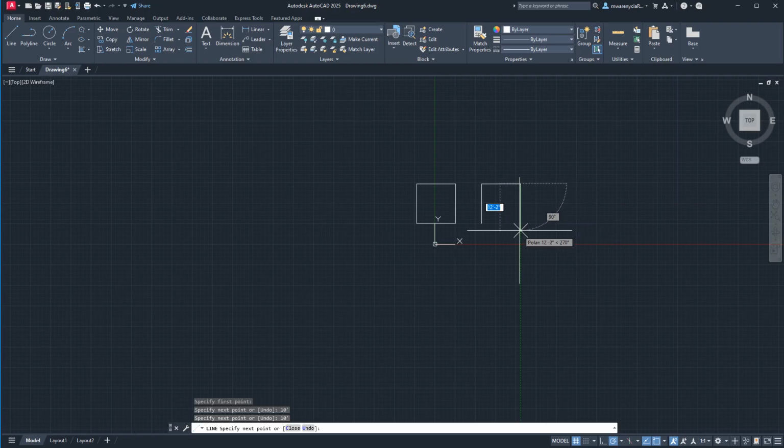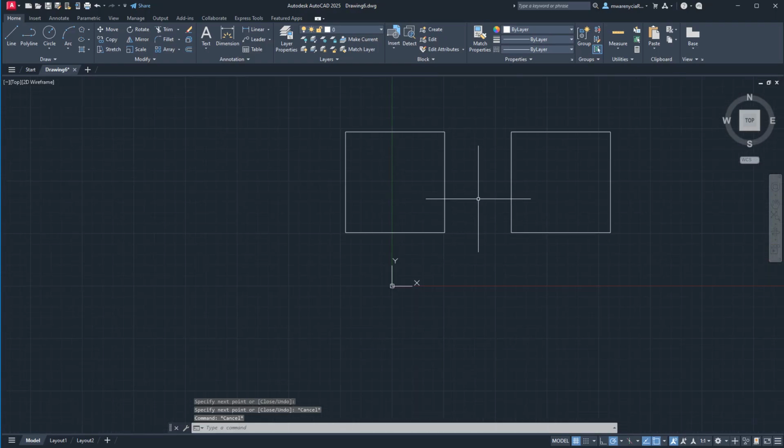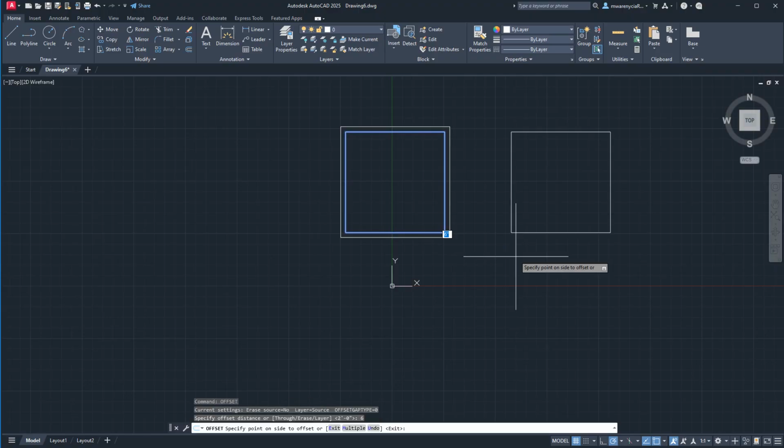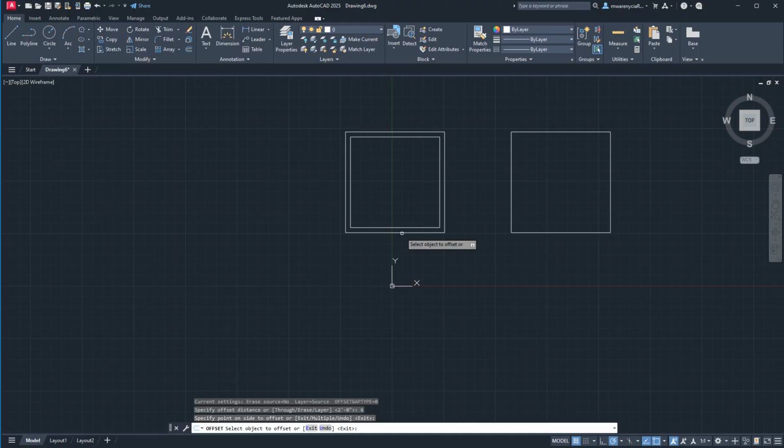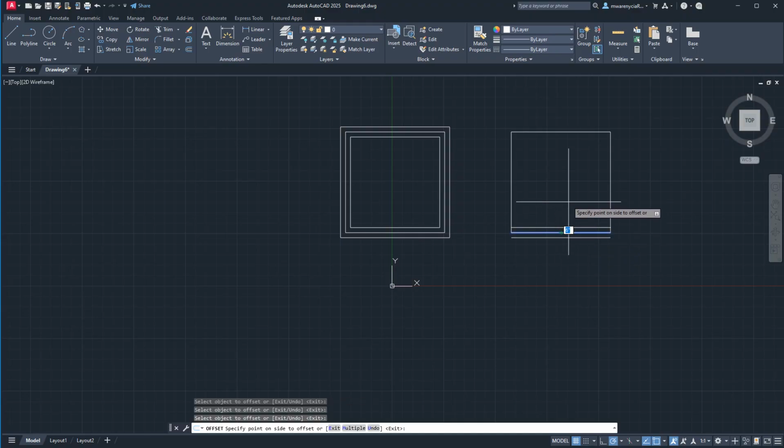So I have a 10 by 10 box of lines, and this one right here is just lines. These are all individual. This one is a polyline. The offset tool is going to work with these in different ways. If I offset this 6 inches, I can go inside or I can go outside. If I do the same thing over here, it's going to work differently. I have to do each of these individually, right?